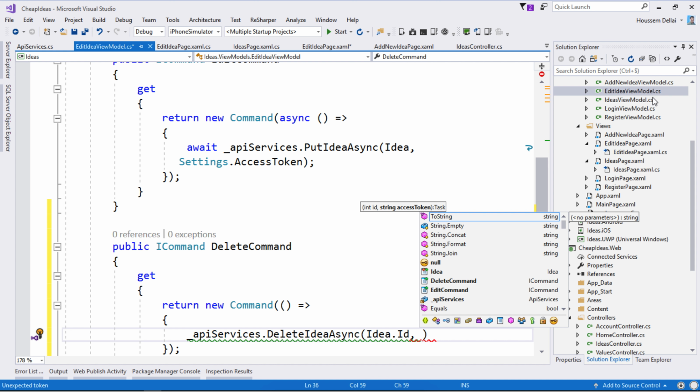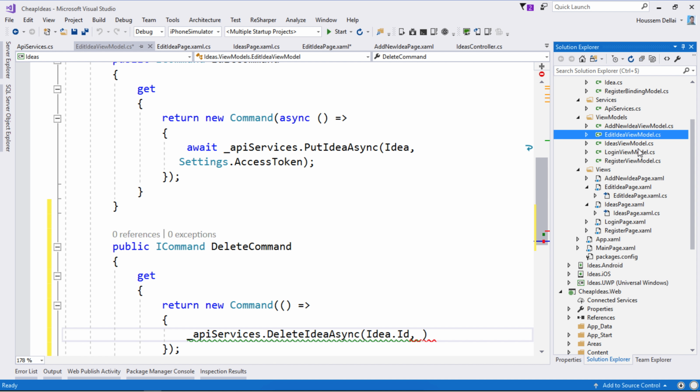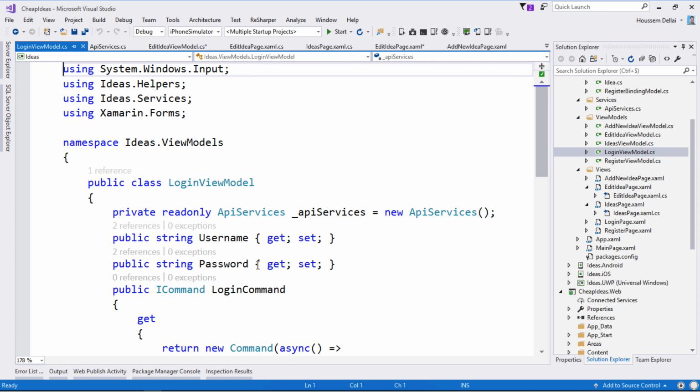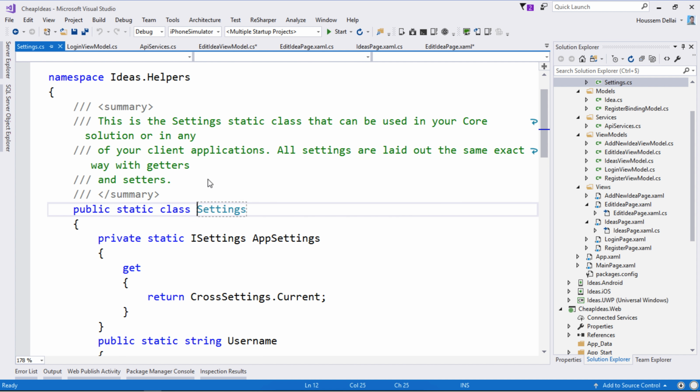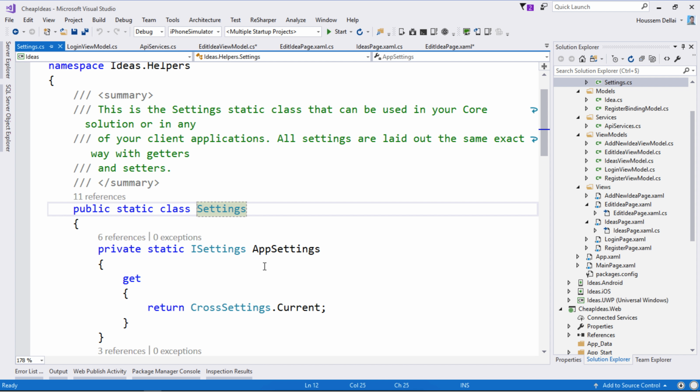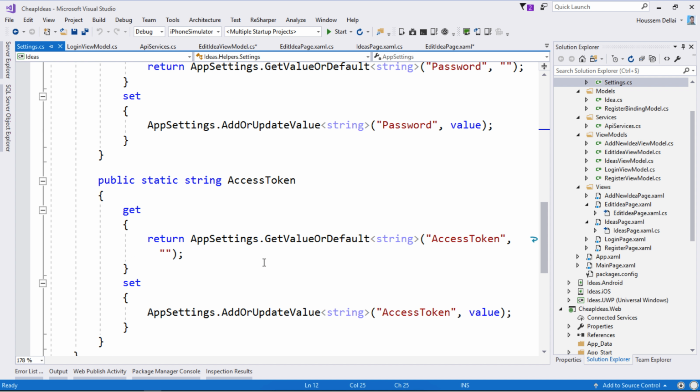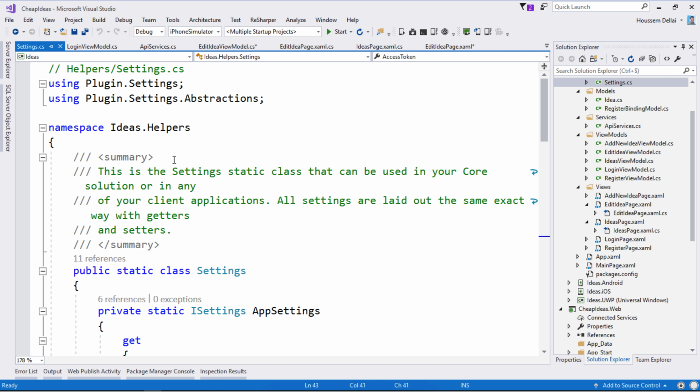The access token we have retrieved that value for inside the login view model. When the user enters his username and password and clicks the login button, then the web service will send back an access token. So we did register that access token using the settings, which is here a class that has static properties for registering username, password, and access token, and the settings exists inside a plugin called Xam.Plugin.Settings, which is available as a NuGet package.